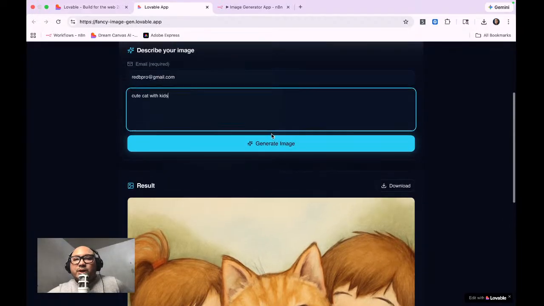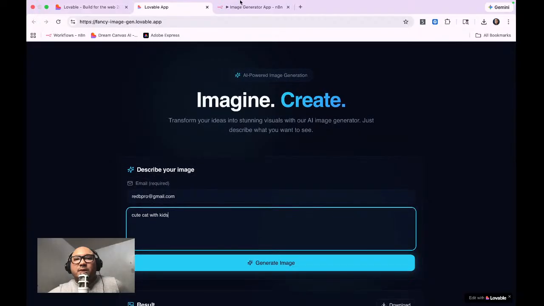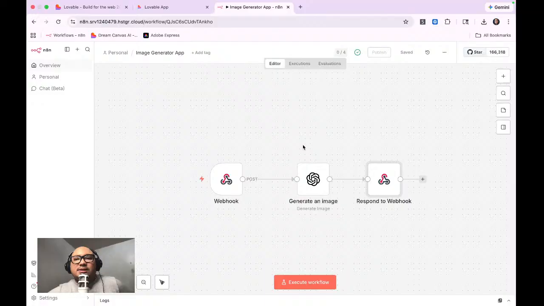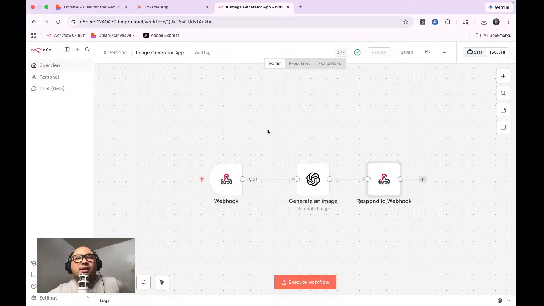So that is pretty much it. It's just a demonstration because I didn't want to spend a lot of time tweaking these things while I was just exploring how I could connect Lovable with N8N and OpenAI and other things.